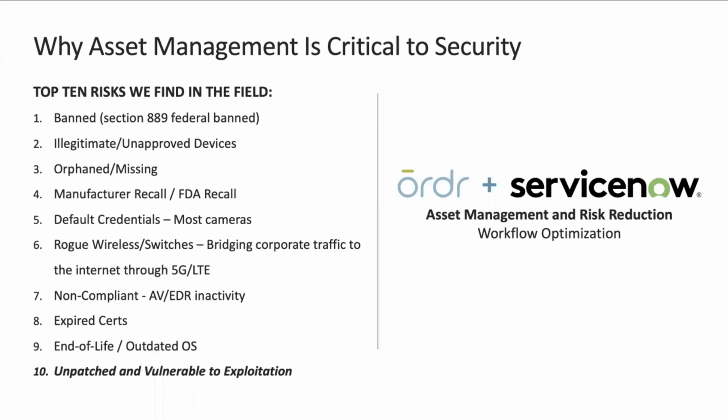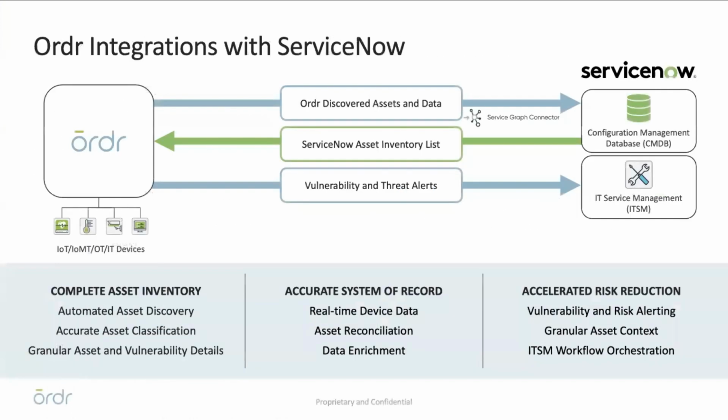A lot of them are on wheels. They get moved around an organization. They're connected to or disconnected from the network. So trying to accomplish this manually is really, really difficult to do, but it's, again, critical. It's a critical need from a security standpoint and even from a device management standpoint or asset management standpoint. So together, Ordr and ServiceNow, our goal here is to deliver a complete asset management and risk reduction solution and optimize those workflows with accurate data and real-time data.